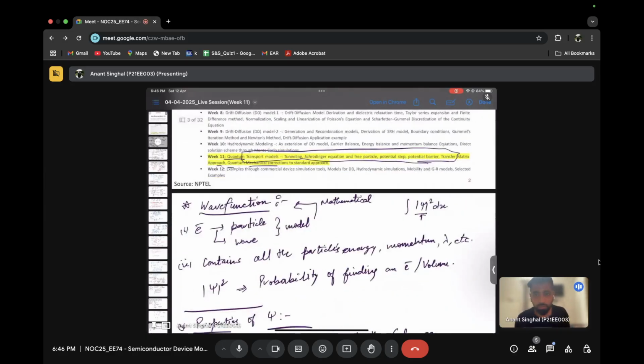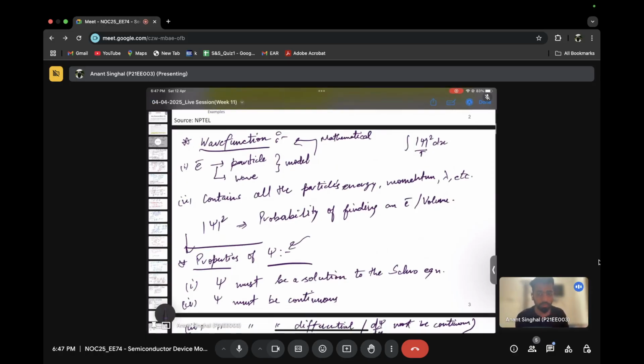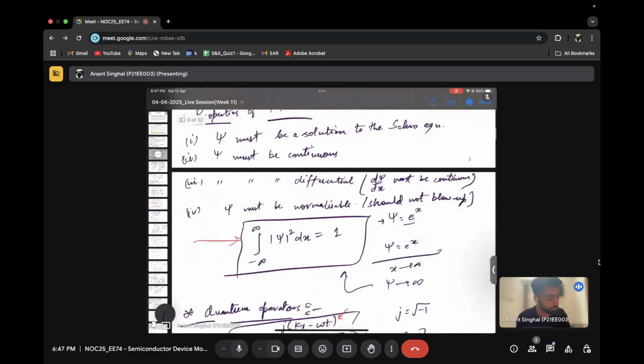So these are very important quantum transport models, because in the devices that we have currently, the channel length is a few nanometers. Few nanometers means very few electrons. So it is like quantum transport models now. It is no more like a classical approach. So again, we went in depth about the Schrodinger equation, what the wave function is, and what the significance of the wave function squared is. It will help you in finding out the probability of the electron and all.